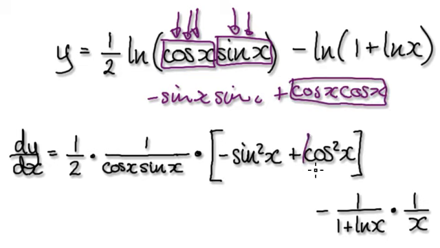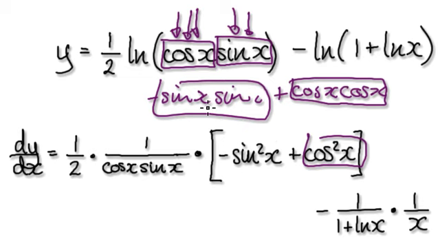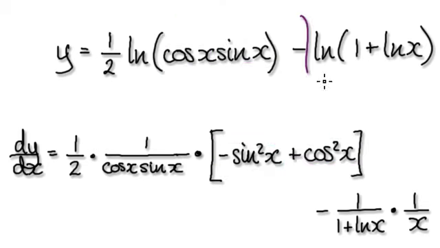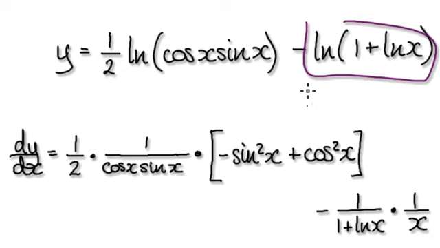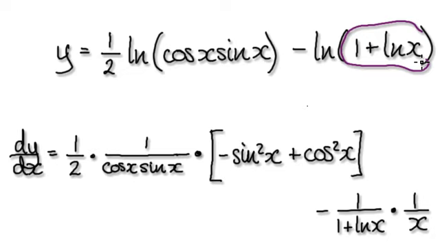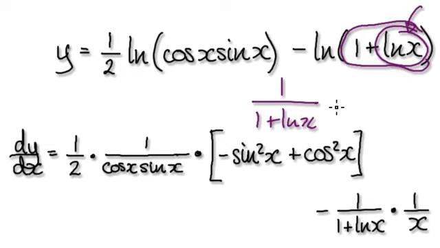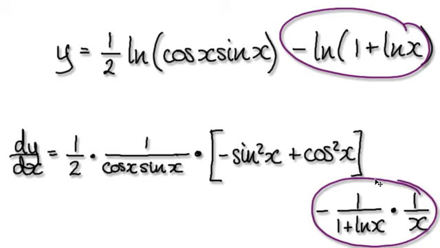So merge these two together. That will give you cos squared of x, and then you've got sine squared of x. So this here will give you this. Okay, and then this bit here will be 1. When you differentiate this here, imagine it as a bubble, so it's 1 over this thing here. And then because this is a function of x, you've got to differentiate that as well. So you've got to times 1 over x. That's this 1 over x here. So if you differentiate this, it will give you this.